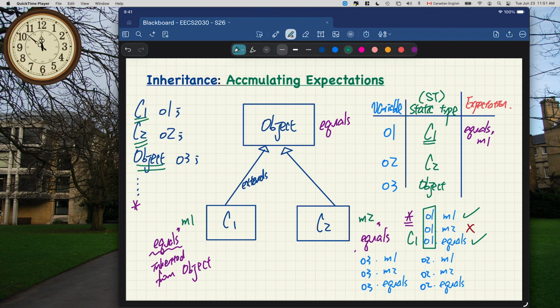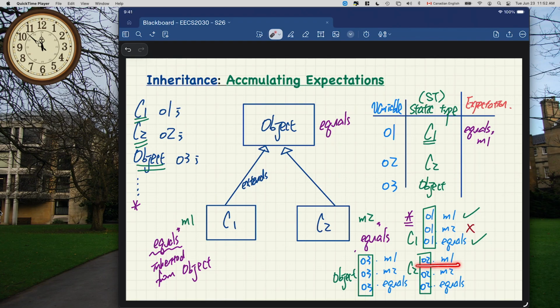Okay, one annotation I will make to help you over here. Think about O2 over here: it has a static type C2, because we can see C2, O2 right here. And also for O3, the static type is Object, because we said Object, O3.